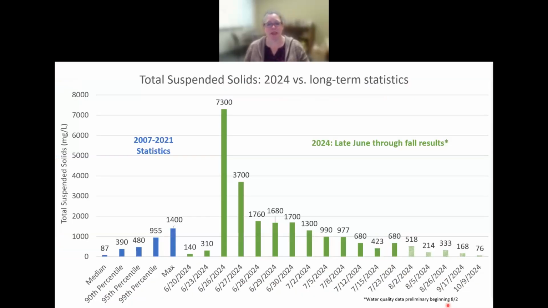So how did this reflect in the actual sample data? We had levels of sediment that we have never measured on the Blue Earth River before. This data, these statistics, so we have the median, which in our streams here is probably a little bit higher than the mean, but pretty similar. So that middle value of all the values we've ever collected at this site, the 90th percentile, 95th, 99th.